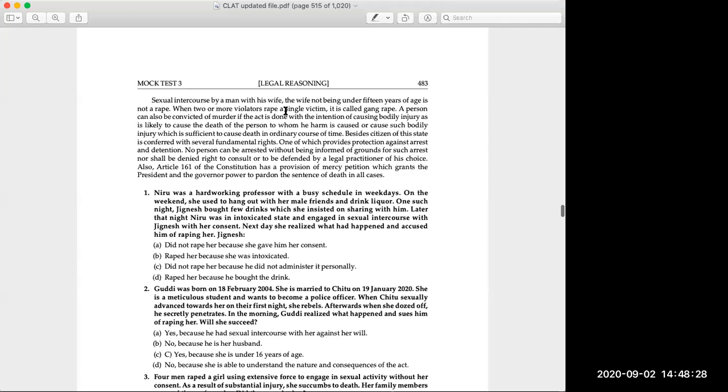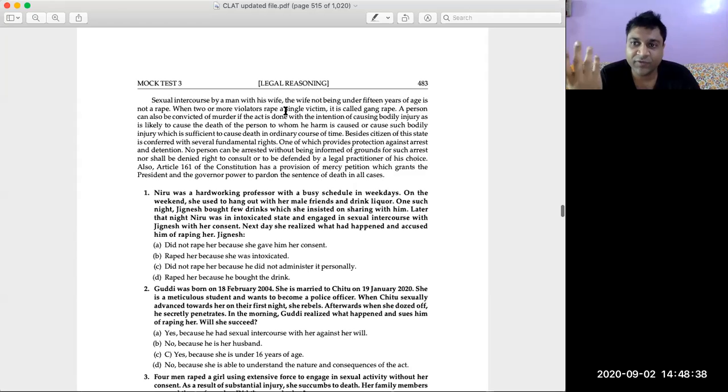Because in the patriarchal Indian society, when the constitution was made, a husband had power over his wife. So I think that is why this. Because the wife is the property of her husband. That is why the husband can do whatever he likes with his wife. If he wants to have sex with her, he can have sex with her. Her consent doesn't matter, right? Because she's like your car. Whenever you want to drive your car, you can drive it.